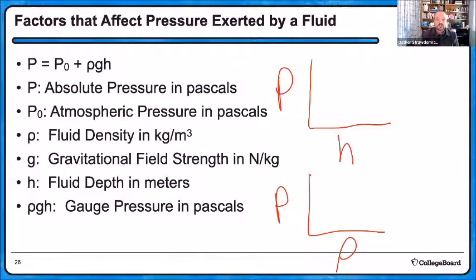The last thing I'd mention is that kids don't have much sense of how strong our atmospheric pressure is. In order to double the pressure they feel, they would have to go 33 feet underwater. They'd have to go 10 meters deep, because that would give you a gauge pressure of 100,000 pascals. And kids have not been 33 feet underwater, unless you've got some kids that scuba dive. Kids have been 12 feet underwater, maybe in the deep end of a swimming pool, but they've probably not been 33 feet underwater. Even 12 feet underwater gives you a significant amount of pressure, and 33 feet underwater is significant.